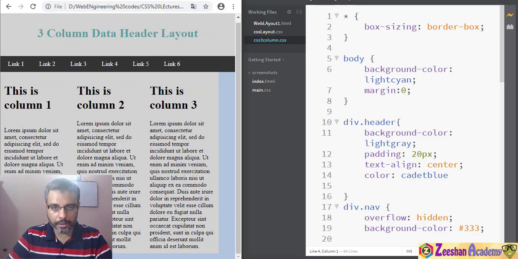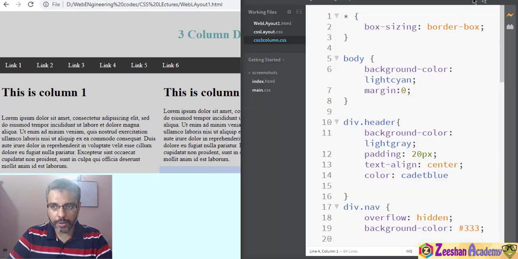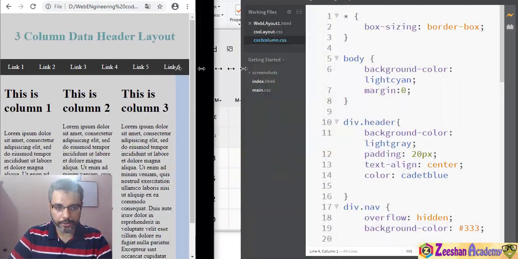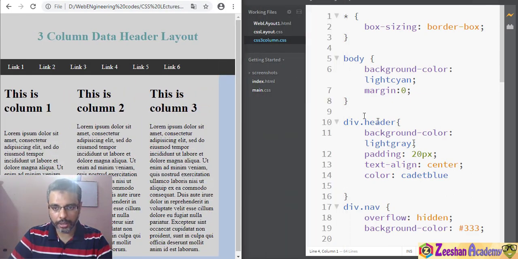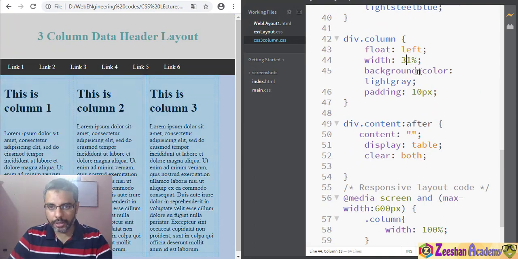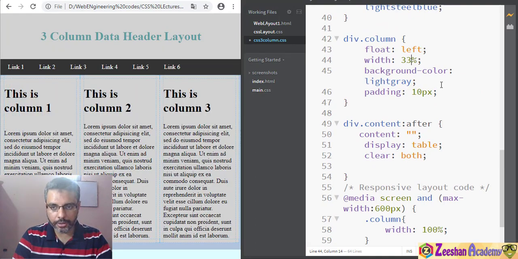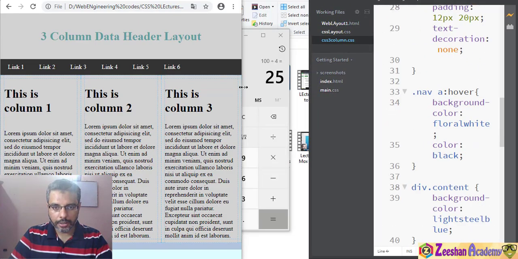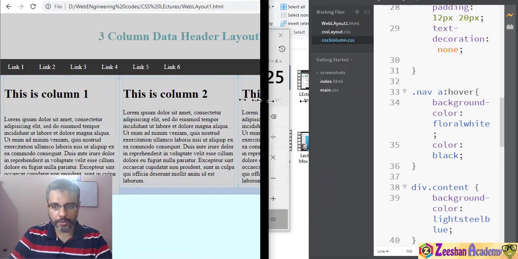Now if I come back here, you see the website should be adjusted with respect to the content. And then if I come back here, the 33 div column is 33.33, now it should be adjusted formally. There we go.